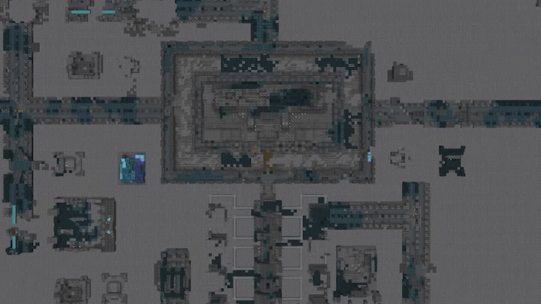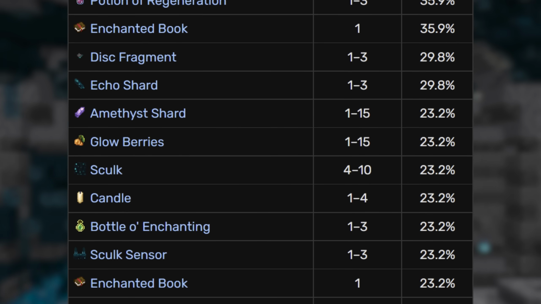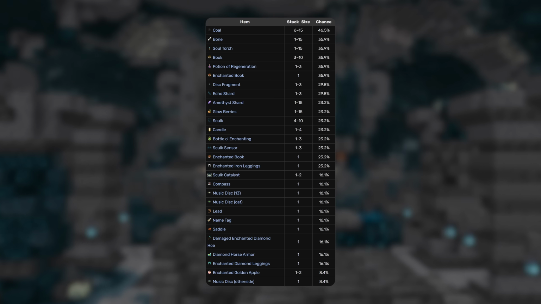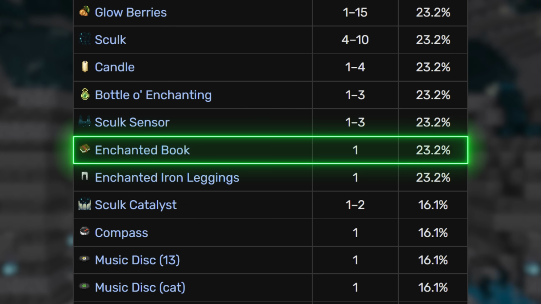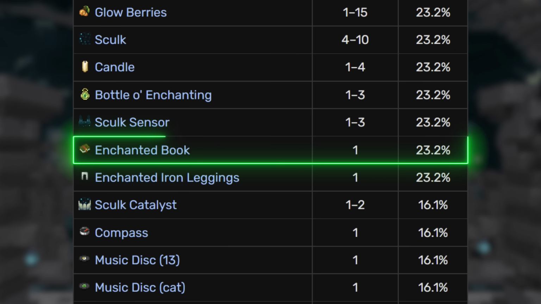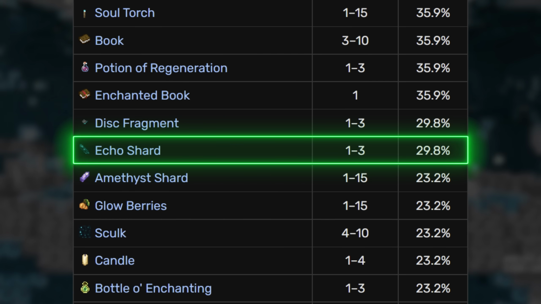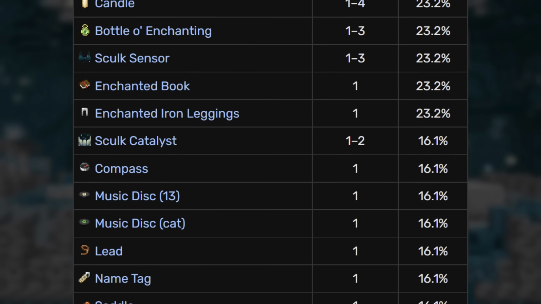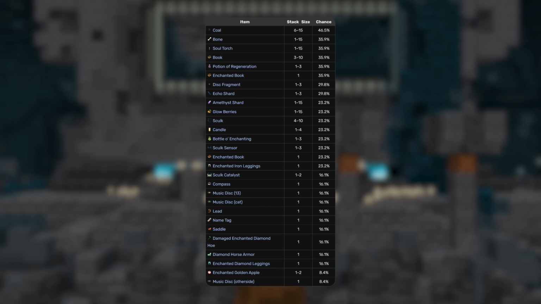But before I show you where all the chests are located, let's look at the loot table of all those chests. There are quite a lot of items, as you can see. The most notable ones are probably the enchanted books, but especially the Swift Sneak, which you can't find anywhere else. Disc fragments, echo shards, which again you can't find anywhere else, different music disc, and the enchanted golden apple. But there is a lot more, so you can choose what to pick.